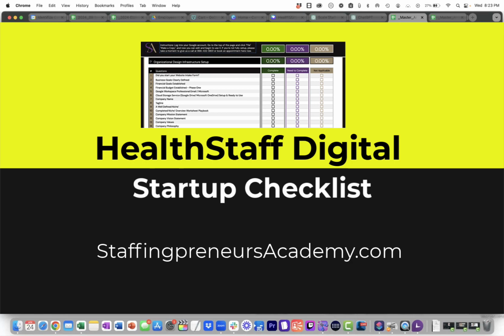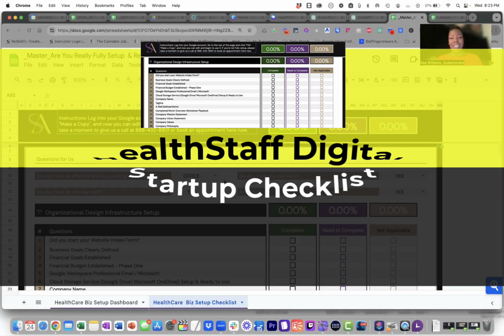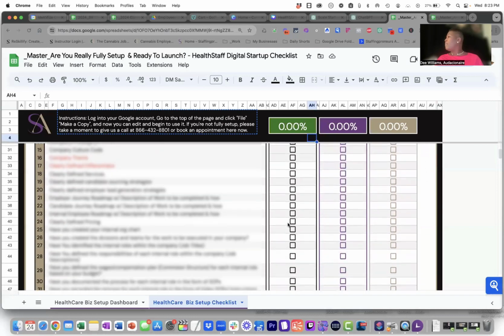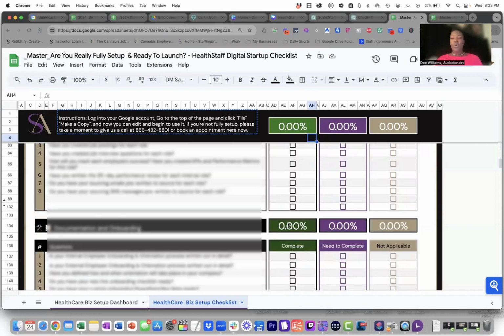Okay, so let's talk about how you use this checklist. First you have instructions, which I'm providing for you here as well. This is your upper dashboard. It allows you to see exactly how much you've completed based on all of the categories below.